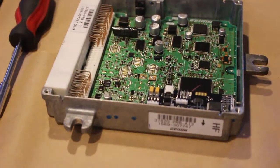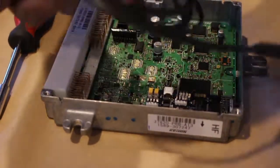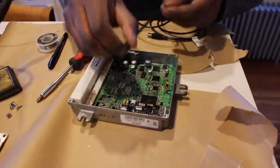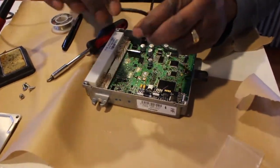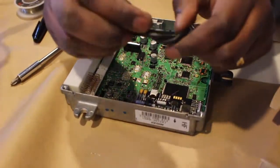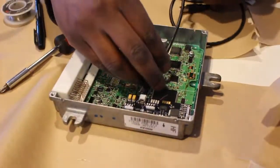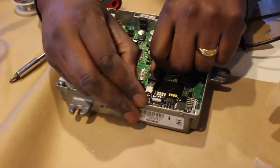Once you get those located, I usually put the board back in the case — not a full install, just enough where you can install the USB wire and measure. Almost directly across in that corner you'll see the slit, so I usually use my die grinder to make a little half moon to put the wire through. You'll want to run a knot through the wire so that if someone happens to pull on the cable, it doesn't unhook from the unit because the knot's there. Leave a little slack inside the ECU case so nothing's being pulled.